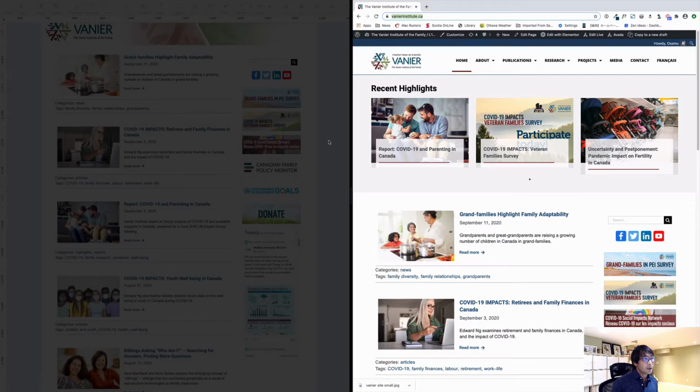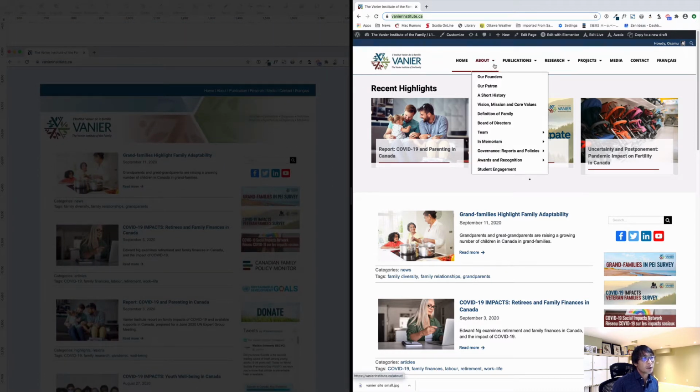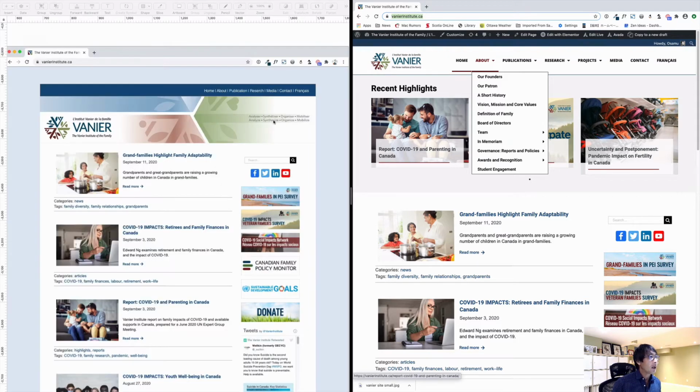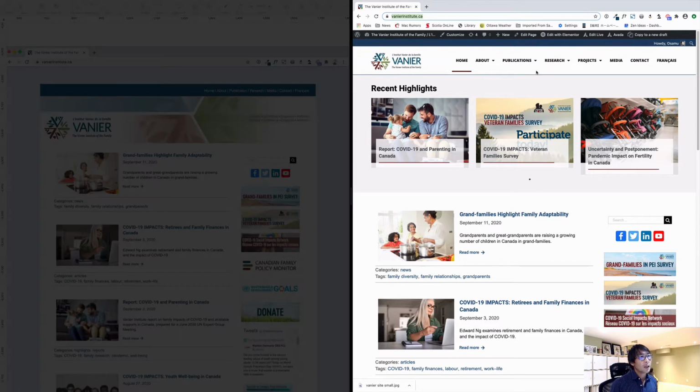Another thing on the new website is that there are sub menus here. The little arrow indicates that, so the user knows there are sub pages below it. On the old website, there's no indication, so the user doesn't really know that there are sub pages underneath. So little things like these little arrows help the user navigate content as well.